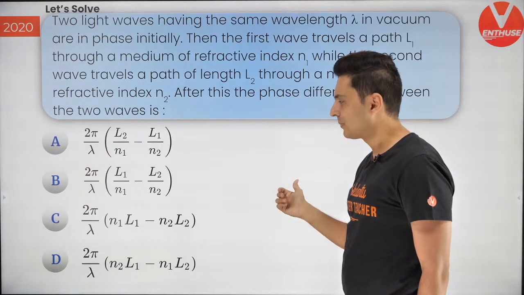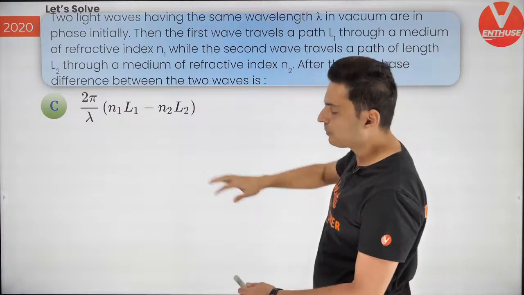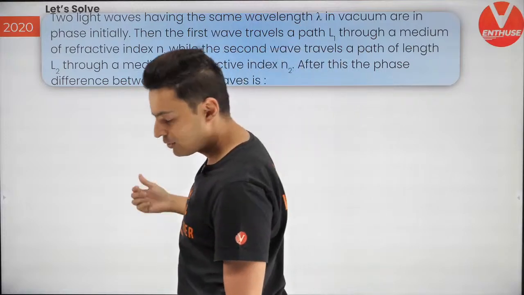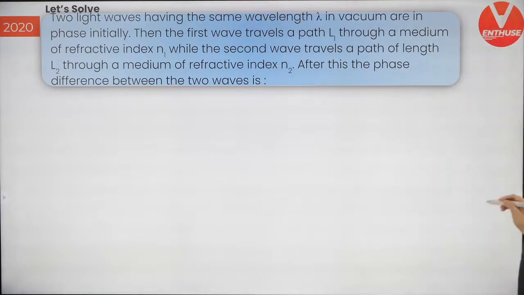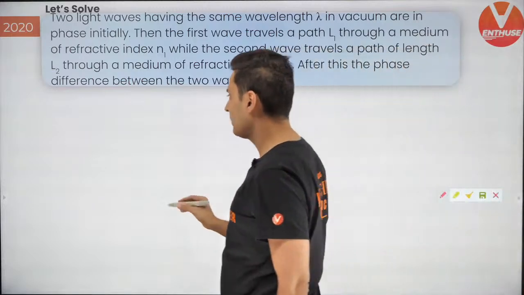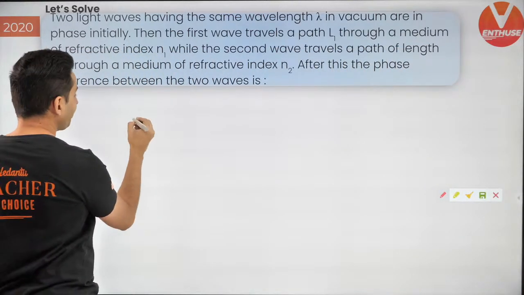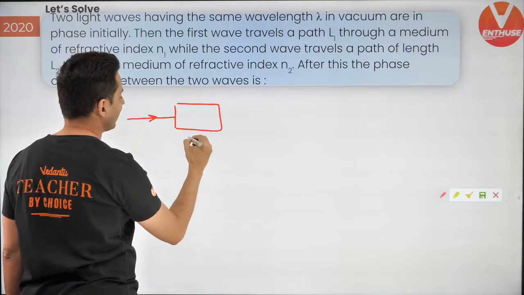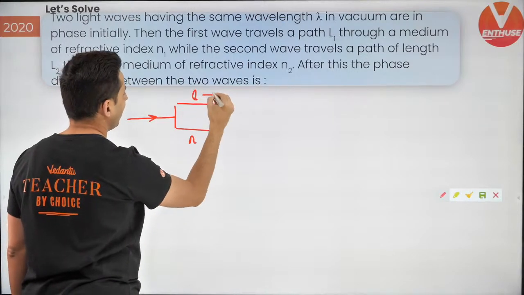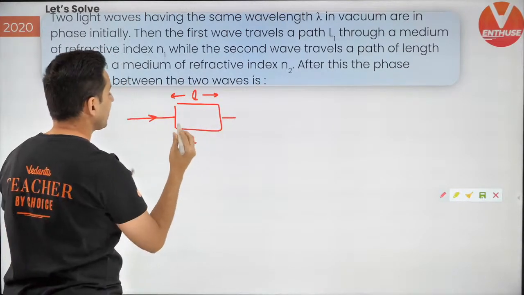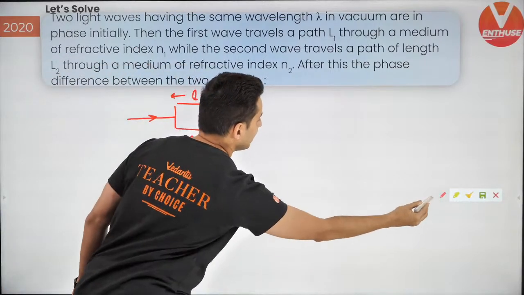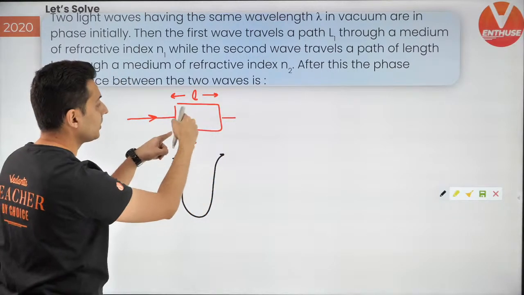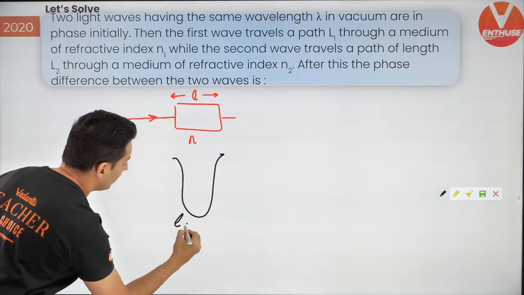Yes, let's see how to do this. Oops, I'm pressing it more than what is required, so it's automatically going to the next slide. No problems. Let's see how to do this. That's more important. I told you, if a light ray goes through some glass medium of refractive index, let's say n and length l, then you can assume that this same light is as if going through a larger path, because it is going to go slowly, of length l times the refractive index.